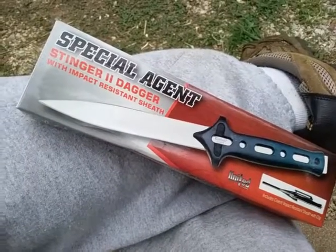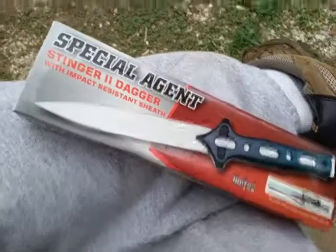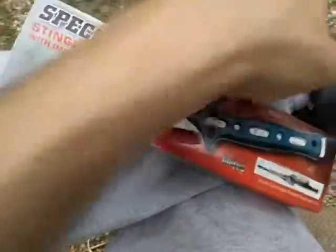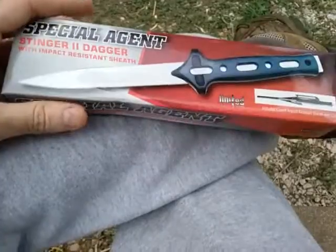Hey YouTube, we have the Special Agent Stinger 2 Dagger by United Cutlery here. I'm not sure if they even sell these anymore. I kind of doubt it. I just kind of grabbed these up. It was probably 3 or 4 years ago.